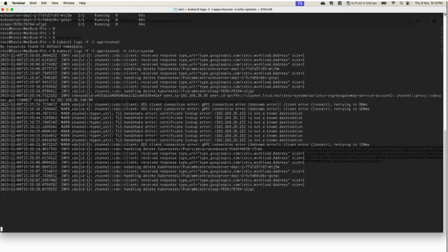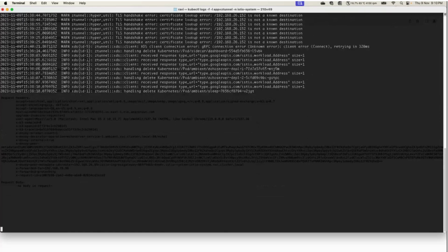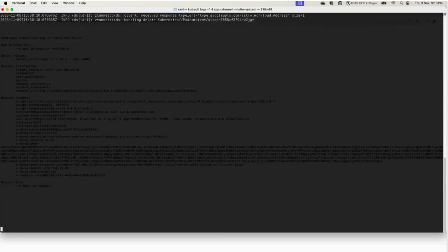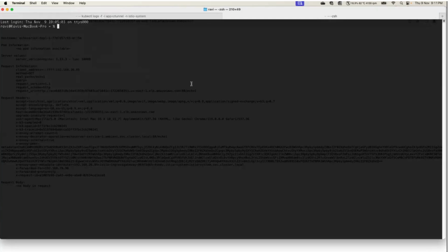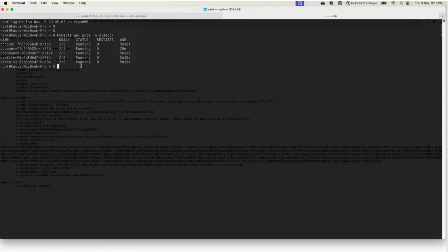Okay, we are seeing the logs. Now I'll try to fire a request from one microservice, which is part of the default sidecar version, to the sidecar-less version. So let me go there. I'll open another tab here. kubectl get pods, sidecar. I'll enter into the sleep one.